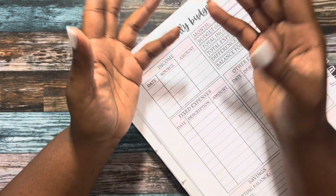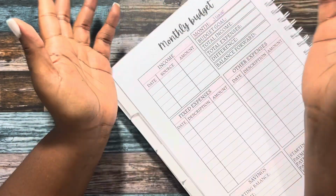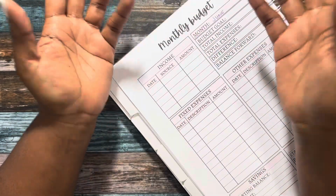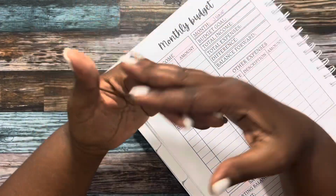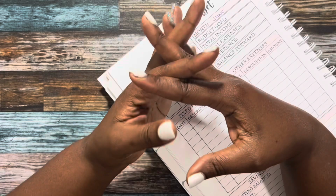So she went up to them and asked them, what's the problem? Because all of these different people are telling me you said this and that. I'm here to tell you that that's not true. But you could tell that they had already made up their minds. And I'm going to tell you how I came to this conclusion. You could tell they already had it in their mind that they wanted to fight and they were going to jump her.